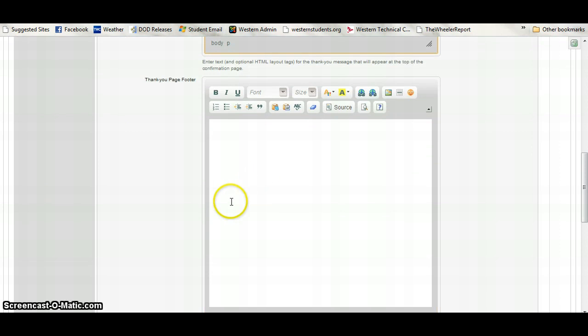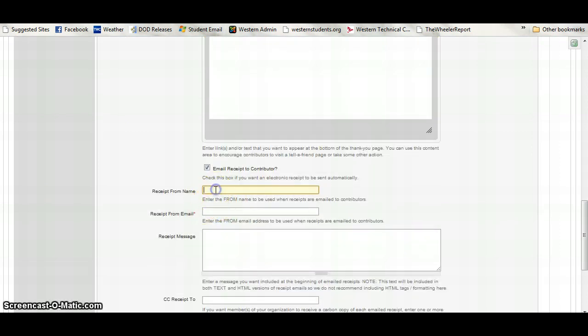And then we don't need to enter in a footer. Receipt from name. I usually just put the advisor's name or student development here.